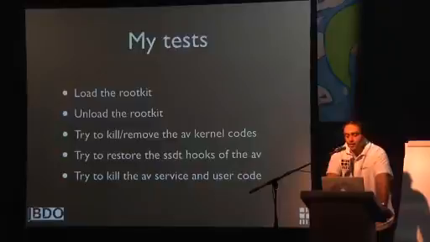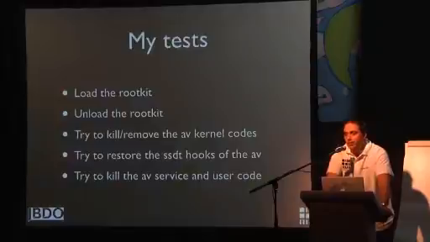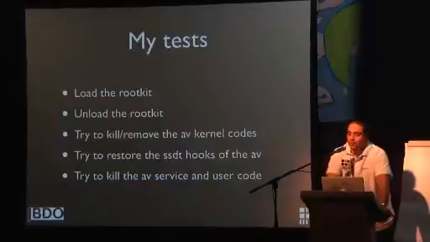Next, I want to remove kernel code belonging to the AV product. There was no resistance here, and I wanted to check if the antivirus would restore its own hooks. And if they function, what can they do and what can they do better? In the end I wanted to try to kill their services. They should be protected, but in fact they are not very well protected.